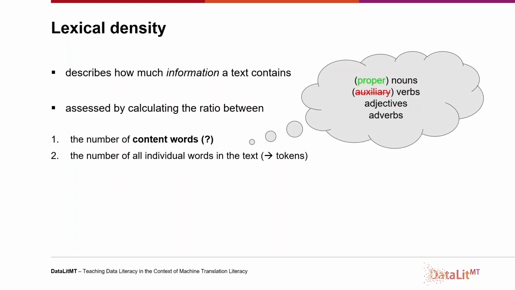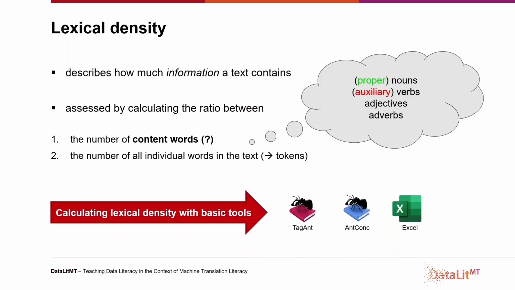Content words possess semantic content and contribute to the meaning of the sentence in which they occur. Many count nouns, verbs, adjectives, and adverbs as content words. But does that mean all verbs? What about auxiliary verbs? They don't add much meaning to a sentence, do they? Or proper nouns, which we think do. Depending on what you count as content words, different values for lexical density will result. So, in our analysis, we are counting nouns, proper nouns, verbs, but no auxiliary verbs, adverbs, and adjectives. Examples for this will follow in the upcoming tool part.